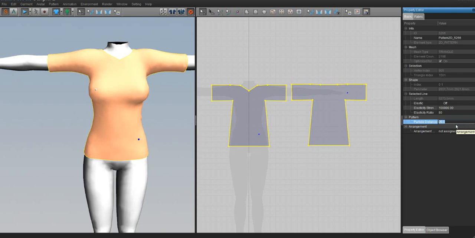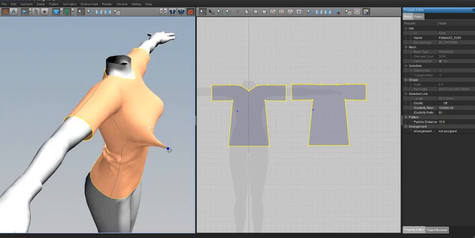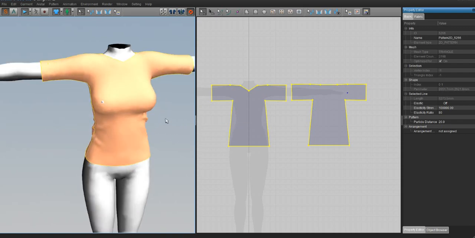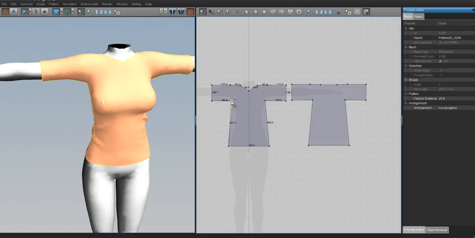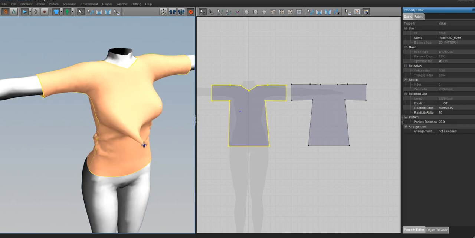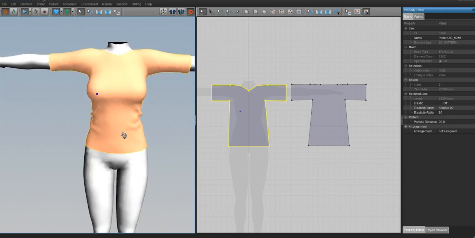It's at 20 right now. I can switch it to 15, and sometimes that helps make it a little smoother. Not the case. So let's put it back. We can try making the shirt not as tight on that side, giving it a little more fabric, then pulling it, and see? It's not going.